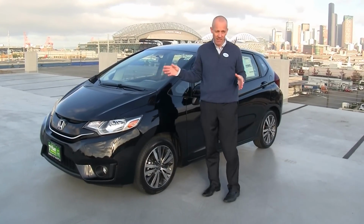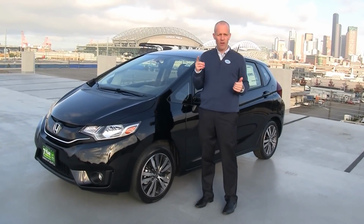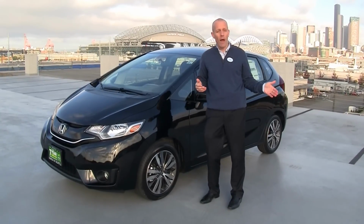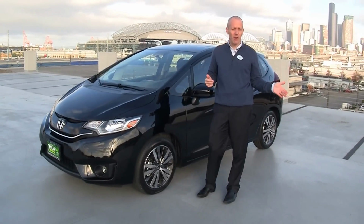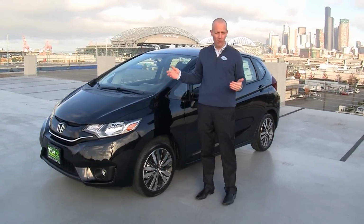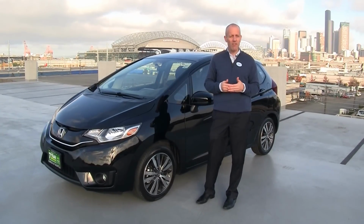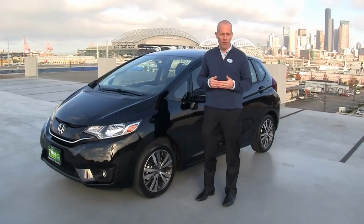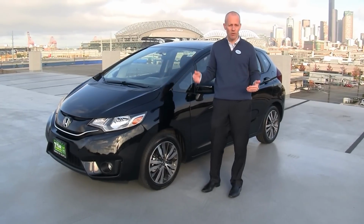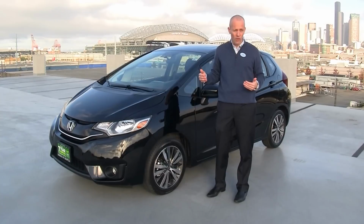Now, this is a 2016 Honda Fit EX, and the big deal about the VIN number is that first letter. If it starts with the number 1, it's made in the United States, 2 is made in Canada, 3 is made in Mexico. They start all the way at AA, which is in South Africa, all the way to ZA, which would be a car made in Italy. The big difference with the 2016 Fit versus the 2015 Fit is that first letter of the VIN. It formerly started with a 3, which means it was made in Mexico, and now it starts with the letter J, which means it was made in Japan. And let me tell you something, the build quality is so different on the 2016 from the 2015, it's actually worth a re-review. It has a different personality altogether than the 2015 model.